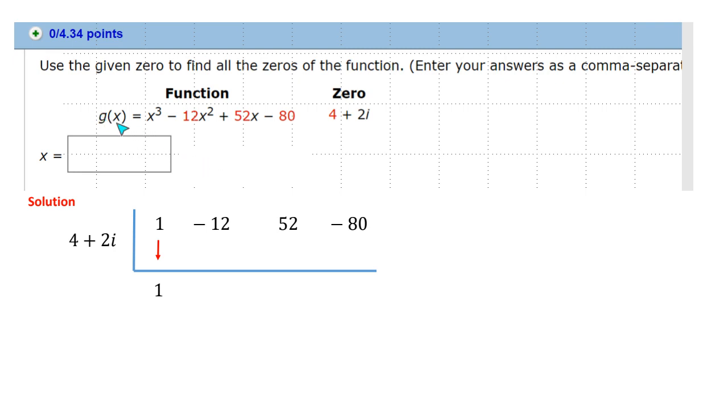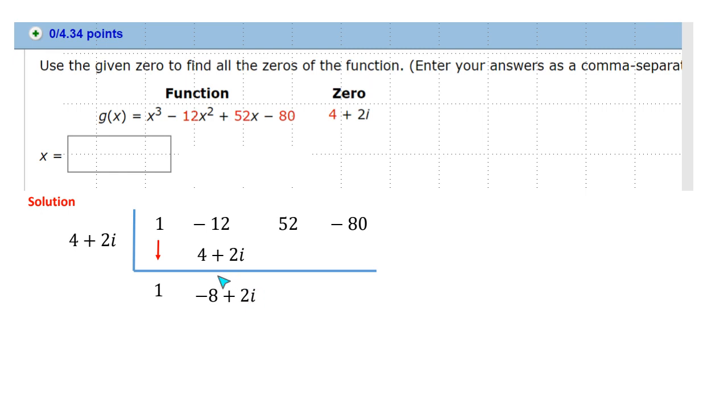But here we have this function, and they tell me that 4 plus 2i is a 0. So the question is find all the zeros. So since I know that this is a 0, then I can just apply synthetic division here. So let's have 1, negative 12, 52, negative 80 comes from this here. So if I bring down my 1 and I multiply it times 4 plus 2i, then I get, yeah, these are fun, right? So I'm glad to see that somebody else likes them as well. So here we have 4 plus negative 12 is a negative 8, and then we have your imaginary part, 2i.